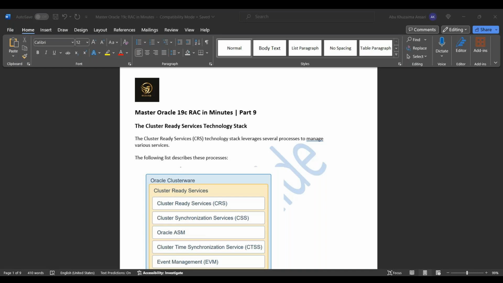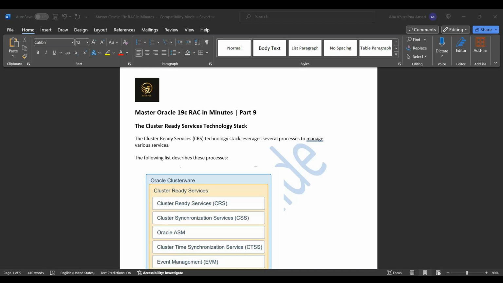Today I will discuss the cluster ready services technology stack. The cluster ready services technology stack leverages several processes to manage various services, and it has many processes, so I will discuss them one by one.